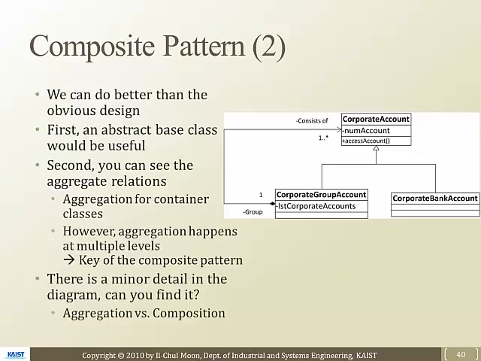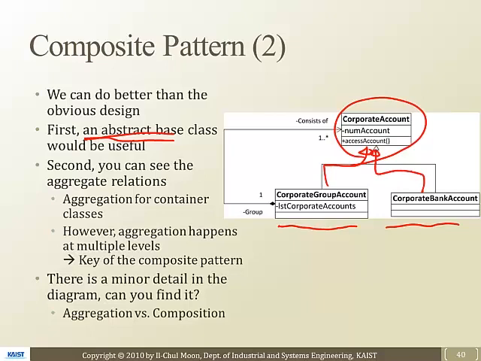And what we can do is that actually we can do better by defining here. Actually, we are making another class, a redundant class, but that's going to be pretty useful. And then there is an abstract base class, corporate account here, and this corporate account has two different types, corporate group account and corporate bank account, right? Okay, and then the corporate group account inherits some characteristics from there, and corporate bank account has some characteristics, the inheritance coming from the corporate account. But the differentiation of the corporate group account is that actually this corporate group account can hold many of the corporate accounts.